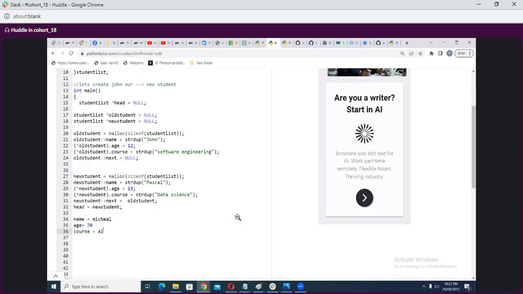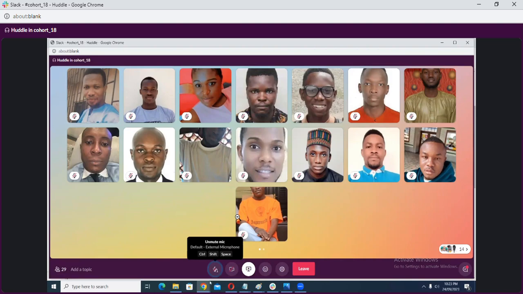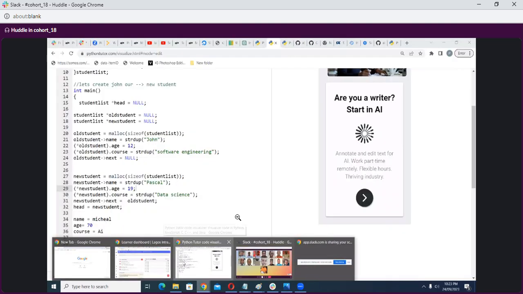So with this data I've given you, please write the code just the way I've written them. Drop it to the thread. Thank you. And let's signify it, please. Okay.